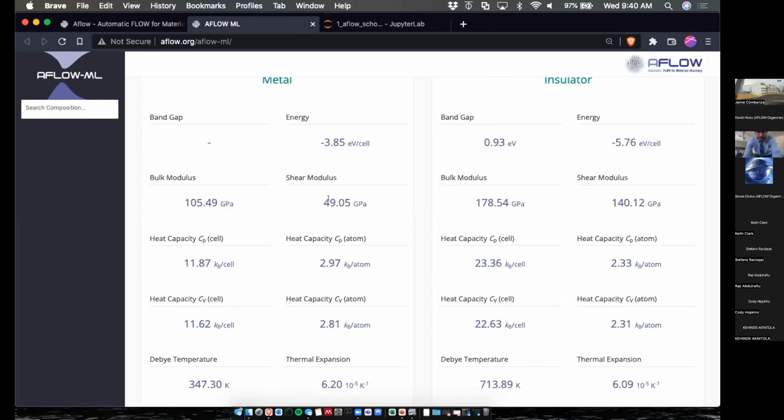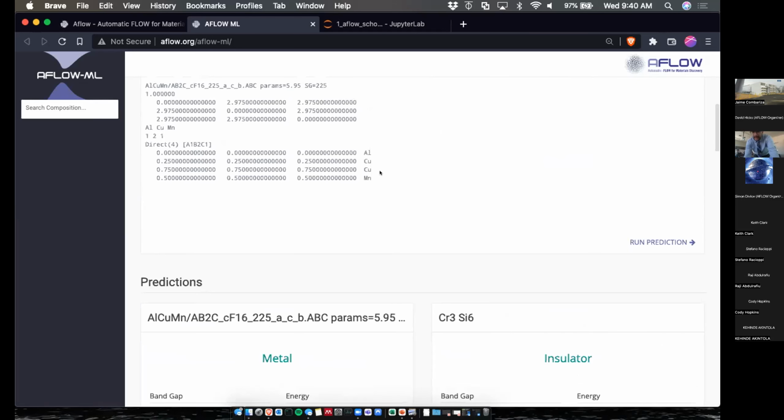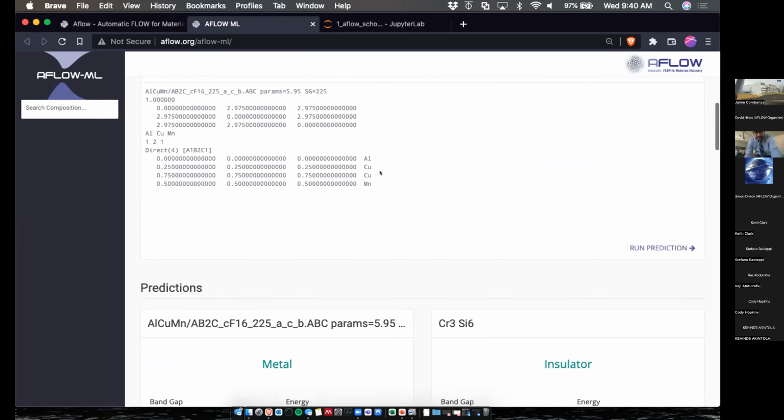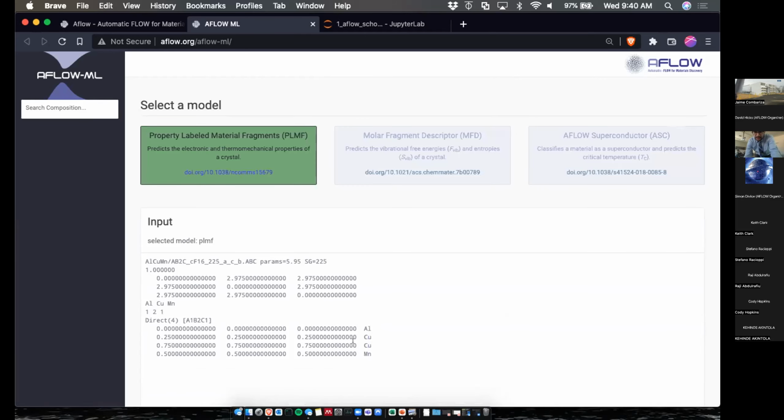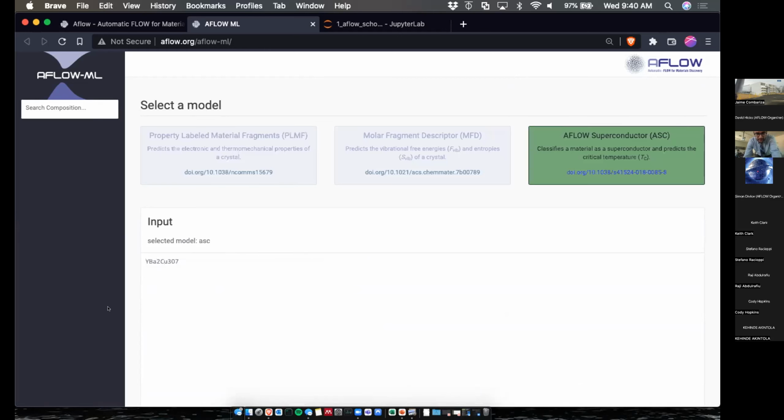We're not going to run the model, but you can see here it asks for the composition. So this is a nuance for the ASC model. So you have Al, 2 copper atoms, and then manganese. So the composition is going to be AlCu2Mn. All right, so that's the composition you want to type. Just a technicality for those of you running. You don't just want to put the species in, but the actual composition. All right, do we have any questions?